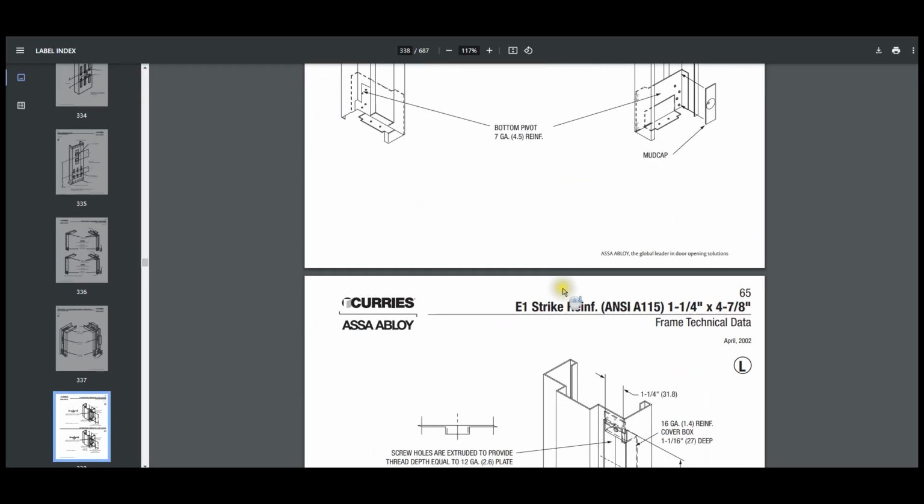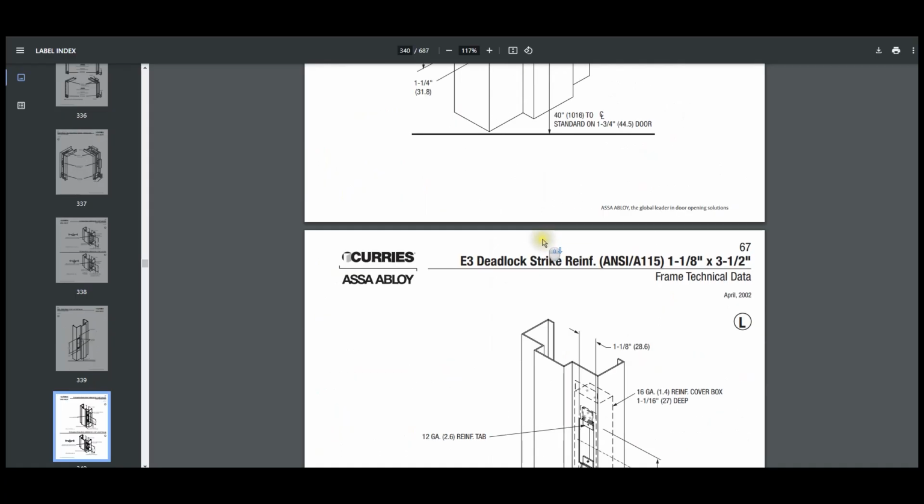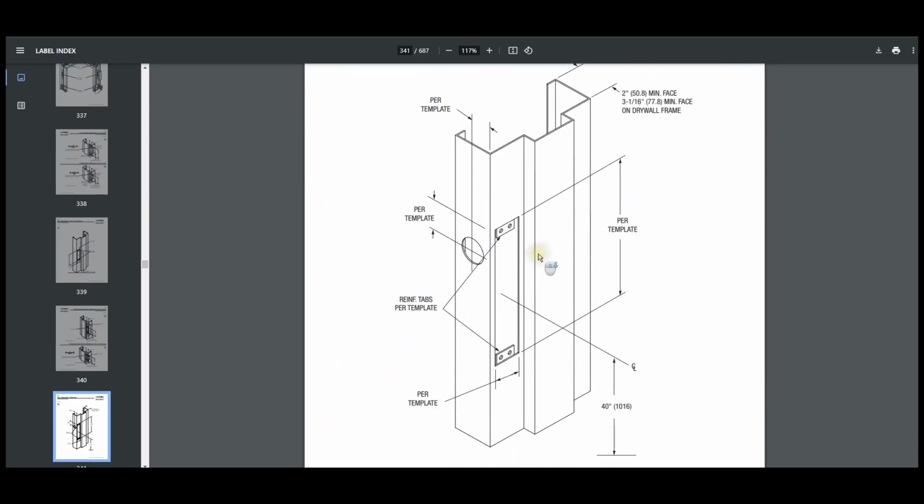Obviously, running conduit for power transfer hardware. You're going to want to really think about it: if a client orders from you the frame and there's an electric strike, you might want to upsell them on welding in some conduit into the throat. Because if he gives that frame to the mason, he's going to blame you for not mentioning it.